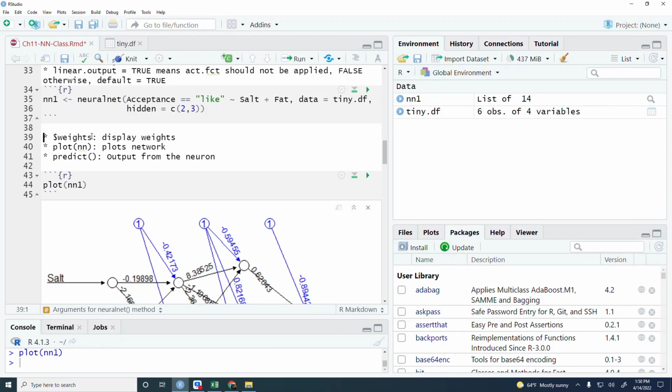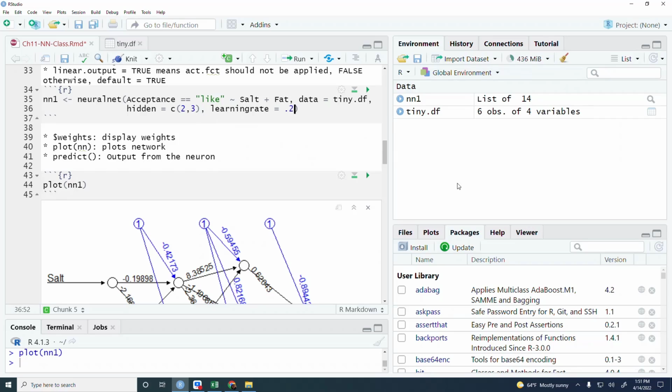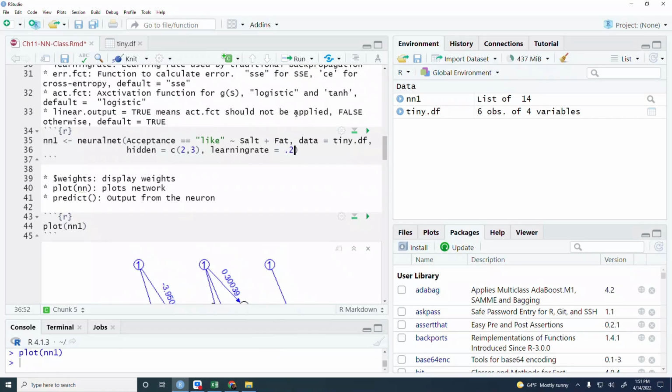You can specify learning rate if you want, say learning rate equal to 0.2, or you can just leave it out completely, which is fine too. There is another one called linear output, which is related to whether you specify an activation function or not.